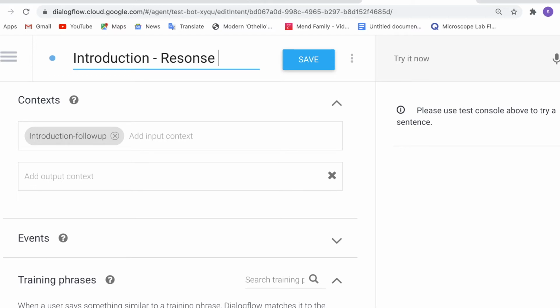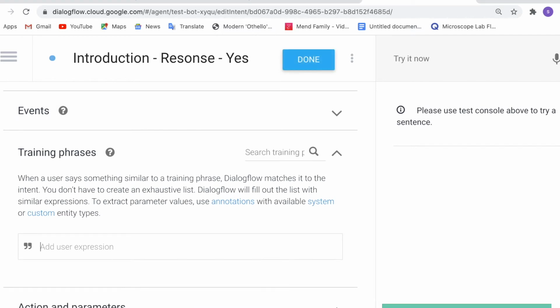The new training phrases will be a response to the response from the bot. In this case, the end user will either say yes or no. In this scenario, I will put yes. Save.